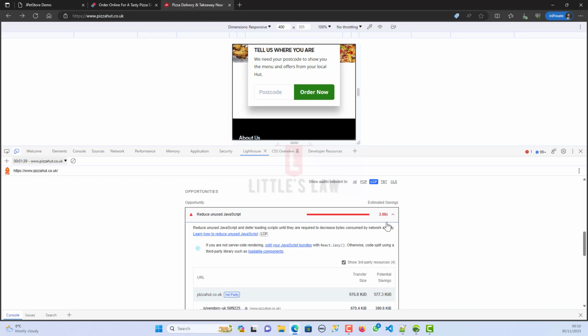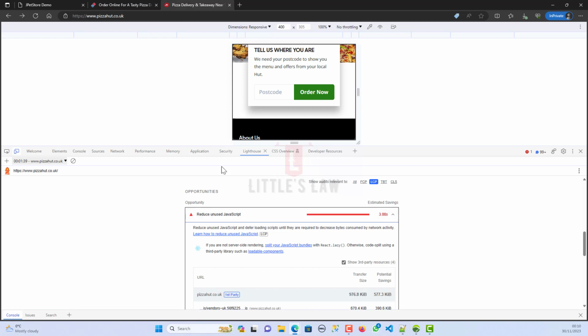LCP is crucial for user experience because it provides insight into when the main content of a page is likely fully rendered and visible. Once you open your website, you have to wait for the main content to load.